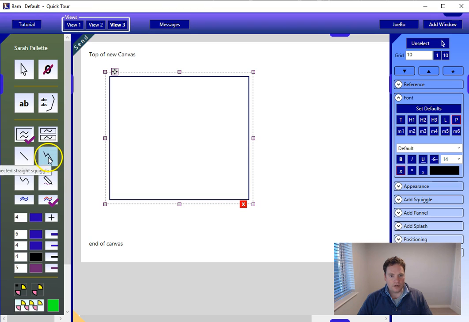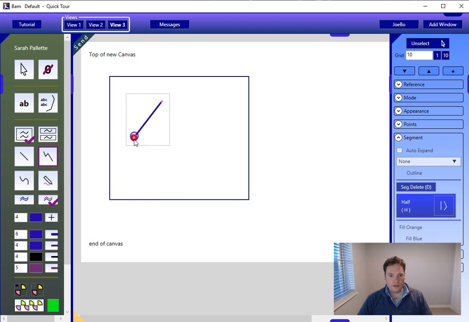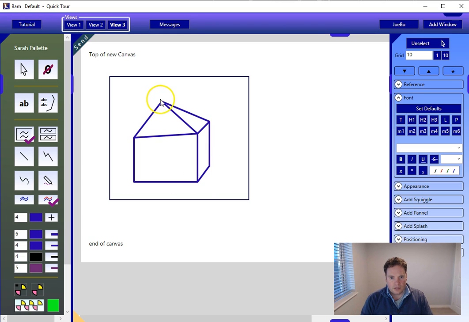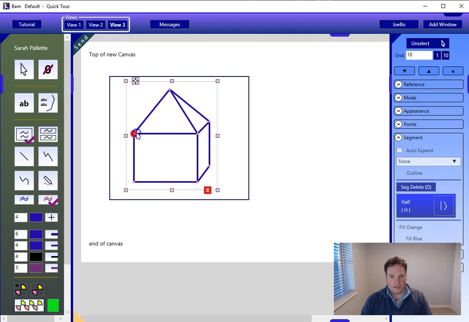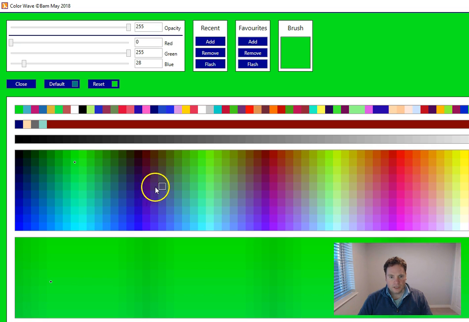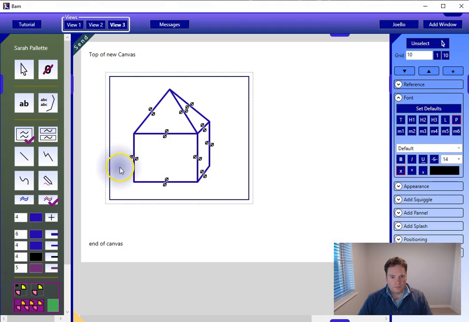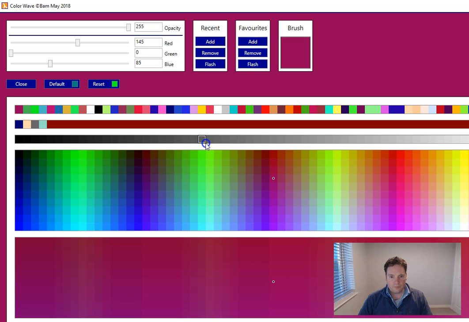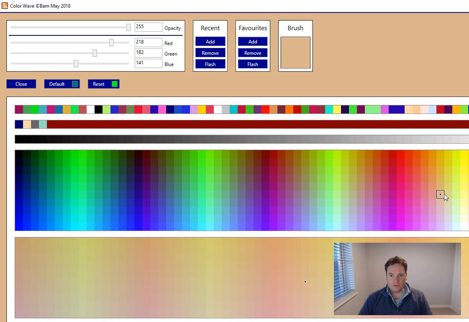Got the right pen color, so I'm going to add a straight squiggle. It's a bit wonky, but I will straighten it up in a second. I'm going to make it a bit taller, make this a bit straighter. Okay, now I'm going to add a splash of colour, splash dialogue here, and add a green, followed by a reddy colour, reddy purple, followed by whatever this turns out to be. Then I guess maybe a light bluish.